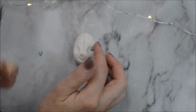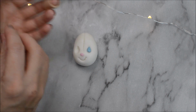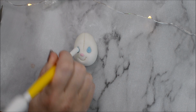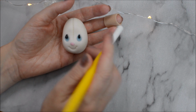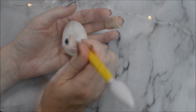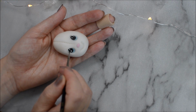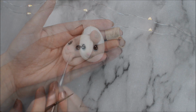Taking some baby blue fondant, I've rolled it into a teardrop shape as well. We're going to place that inside the eye socket, and we're going to do the same with some black fondant and place it on top. Don't forget to create catch lights with some white edible paint and some little eyelashes with some black edible paint.